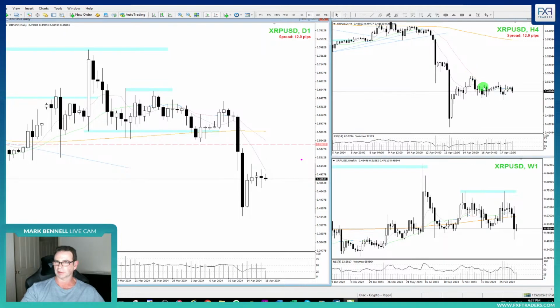All right, Ripple, I said about Ripple was the only one that looked long. And see what it was doing? See, it was testing the 20 again. But now it's running out of time. See that? What I was looking for was a push from here up into the short-term moving average. So I've actually exited half of my position already.